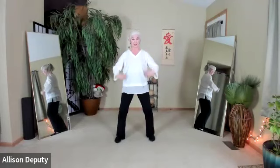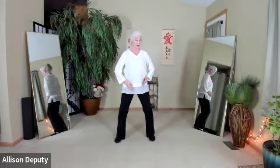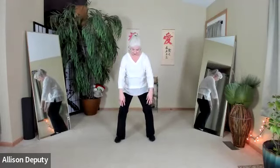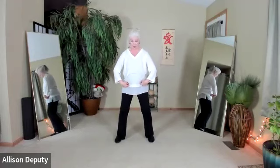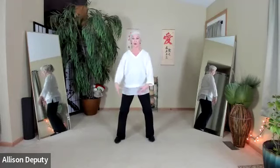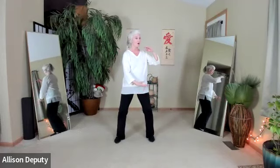Hips and shoulders connect as one. That's one of the harmonies of Tai Chi. So as we're turning here, we make sure our knees stay over the toes. You do not want your knees twisting in. That's a big no-no in Tai Chi. Keep knees over toes as you're turning your ball. You're turning in the kua.